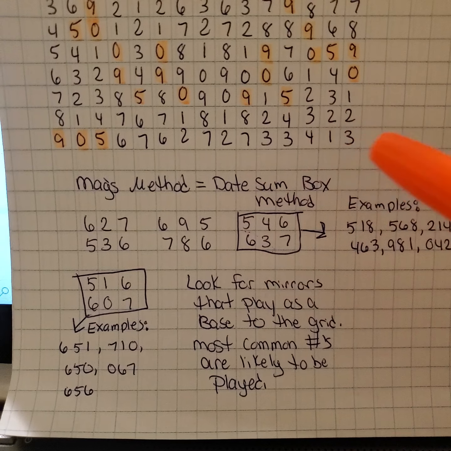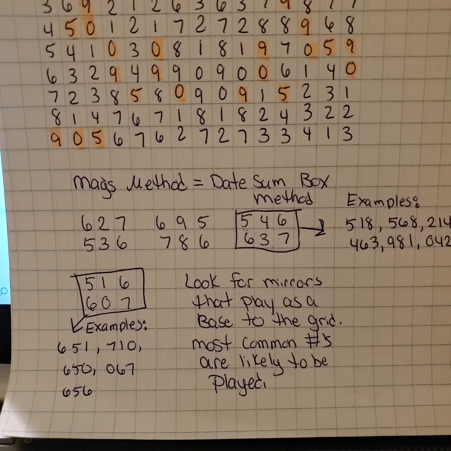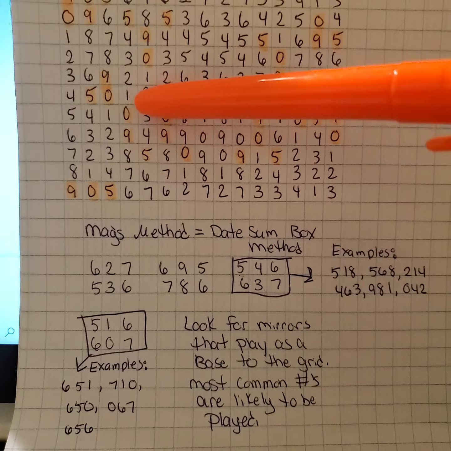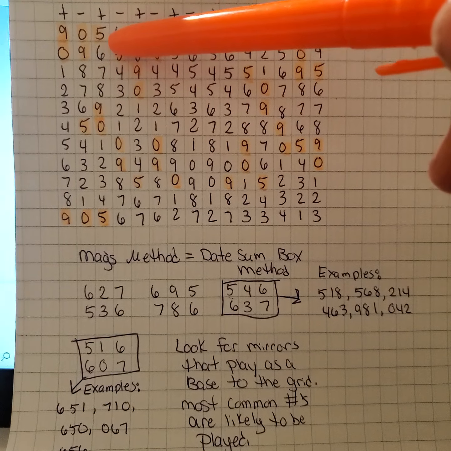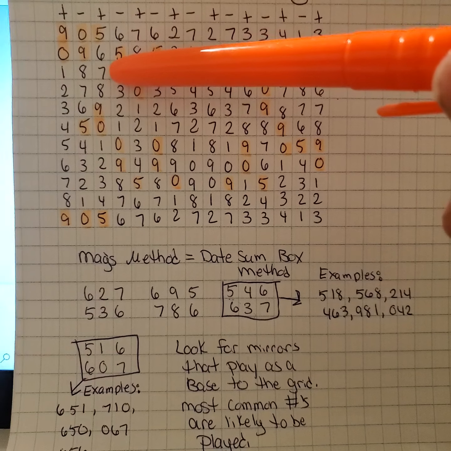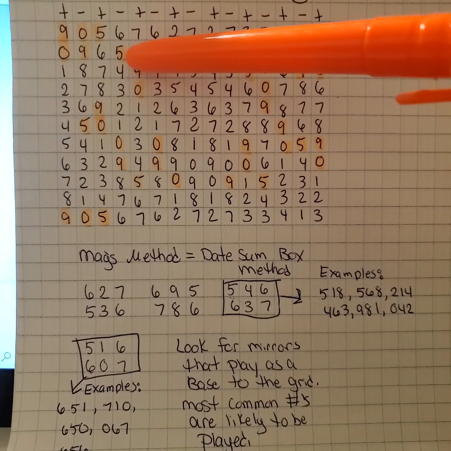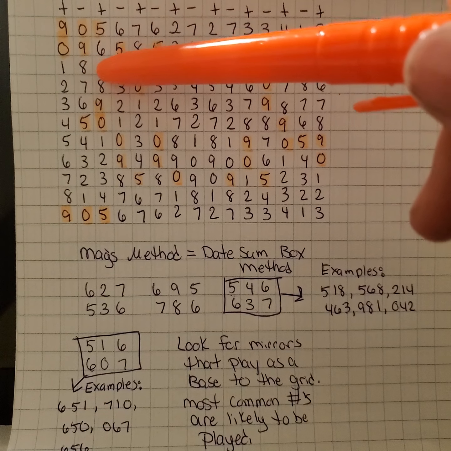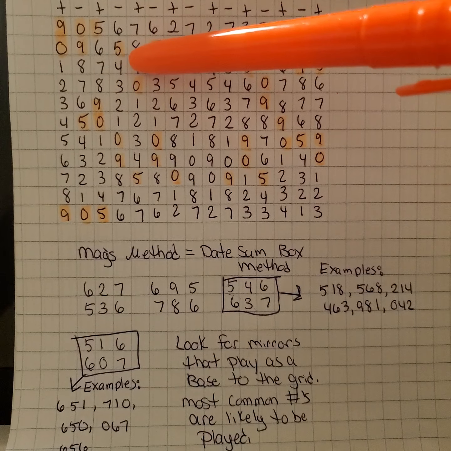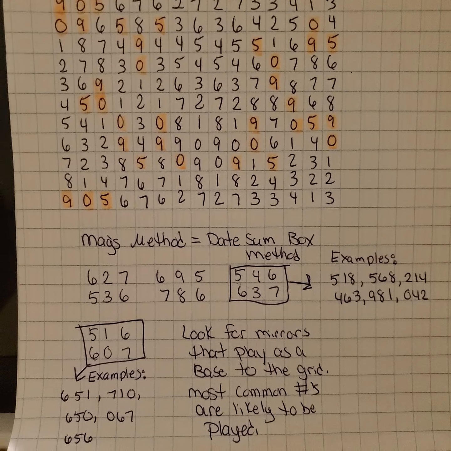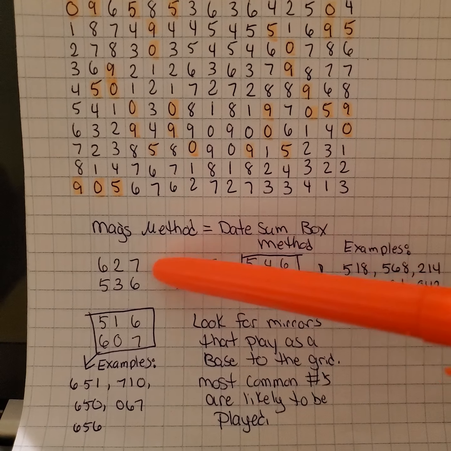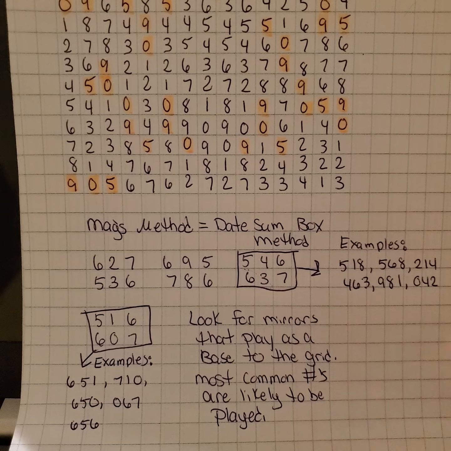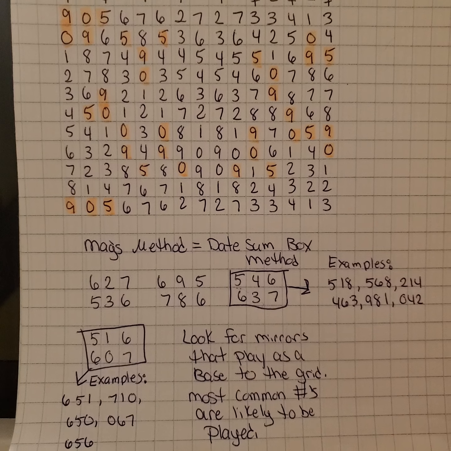So let's say 5, 7 is the most dominant numbers, just as an example, and say we want to come over here and look for a 5, 7. All right, so we see a 5 coming right off here. We want to see a 7. All right, so now we have 3 options it can be to connect that 5 to that 7. It can be 5, 9, 7. It can be 5, 6, 7, 5, 5, 7. So those could be the options. You just have to look here and go back and check it and play and see if it works. That would be one option you could try.